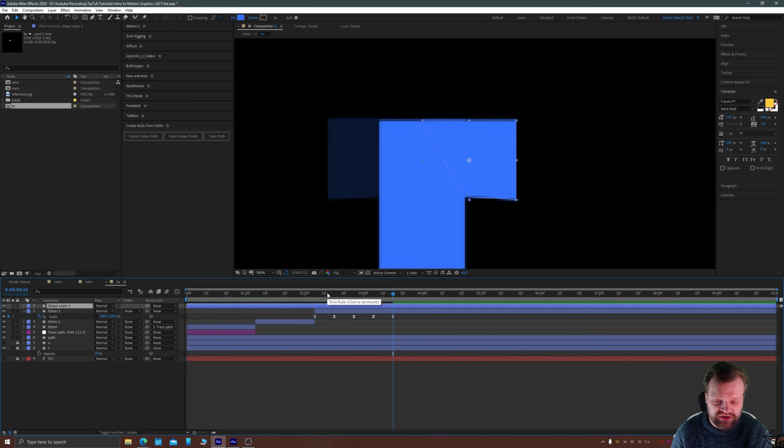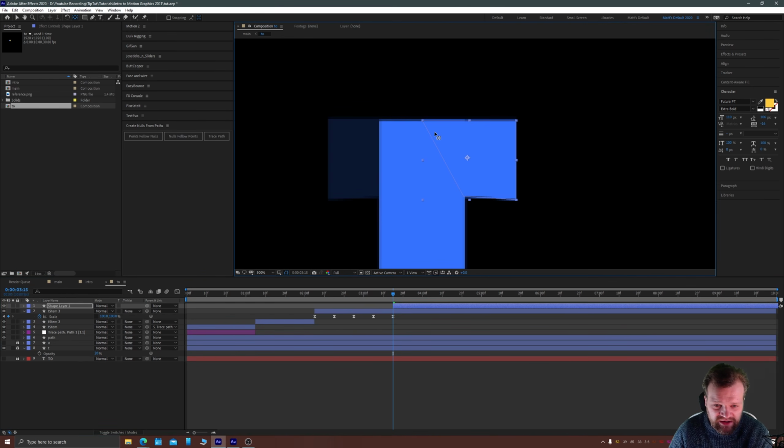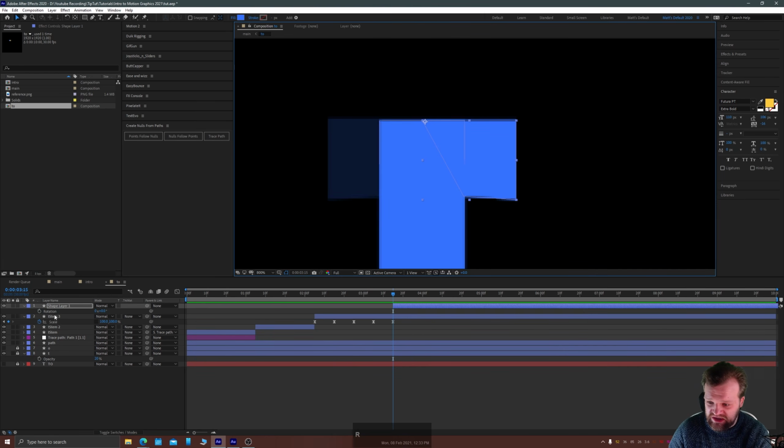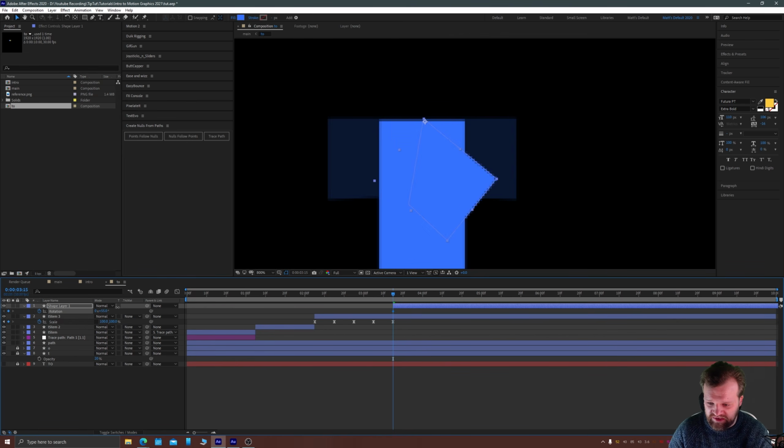And then pressing open square bracket, I'm going to position the start of this layer here, like so. Using my pan behind tool, I'm just going to move the rotation point up to the top left of this T part here. And we're basically going to have this part swing out of the T. So we're going to take our rotation tool, keyframe that, rotate by 90 degrees, or just enough to hide it. So 61 degrees.